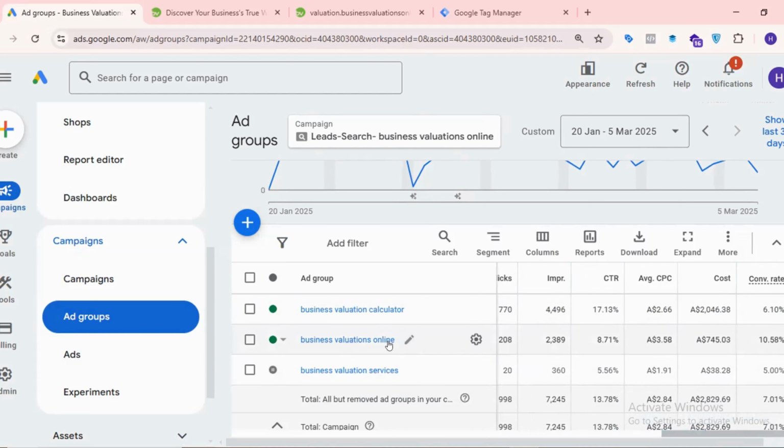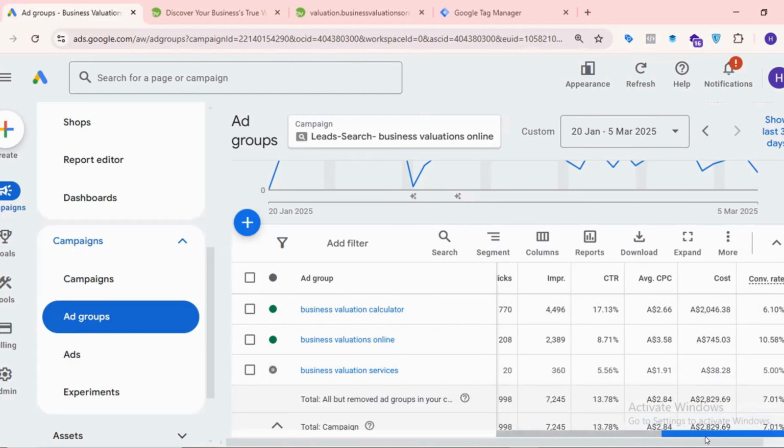So that's why I'm not pausing this ad group, because it might just be getting a low amount of conversions. But if you see the conversion rate, this one is outperforming this one. That's why I have enabled this one. I'm going to monitor these two for another 1 month, then I can take a decision. If the conversion rate is better, I'll continue this ad group. Otherwise I'll pause it, copy this, and maybe create another ad group.